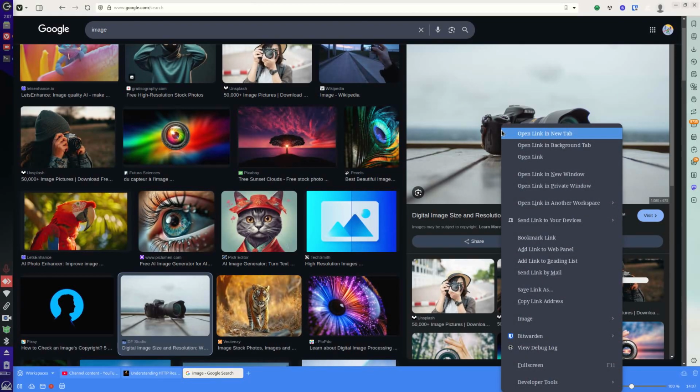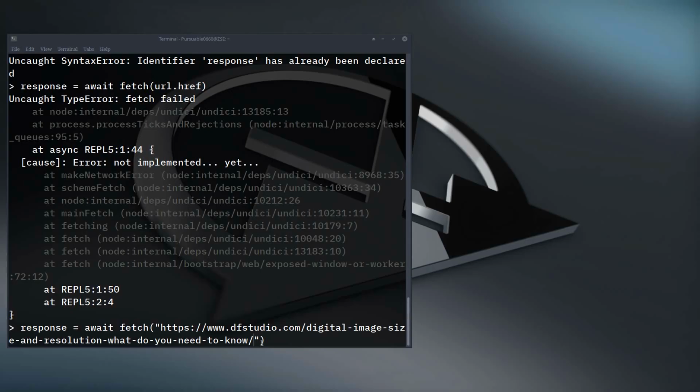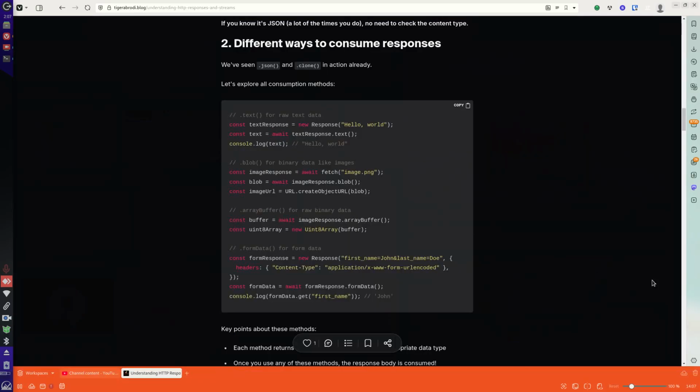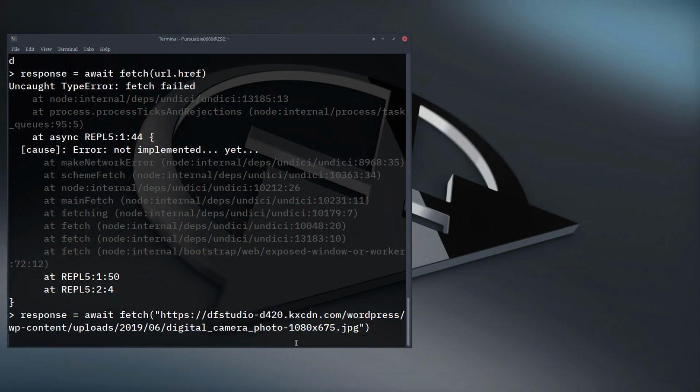Oh, I copied link address instead of image address. I was like, the image address looks small. Better.